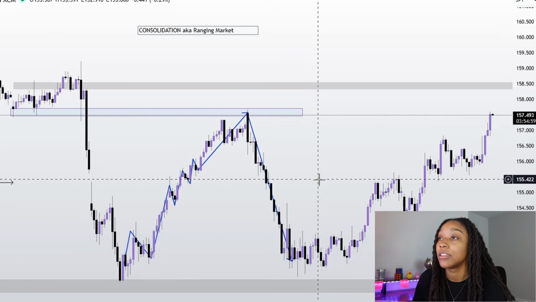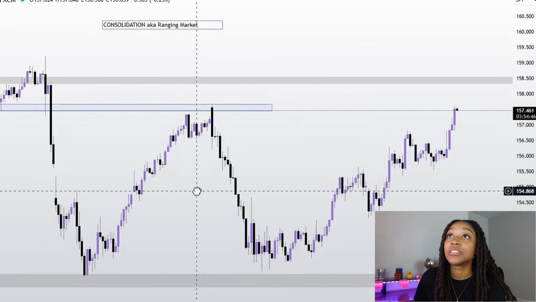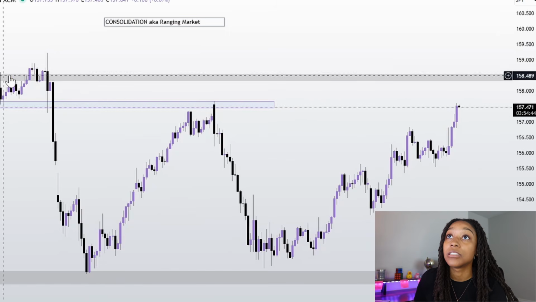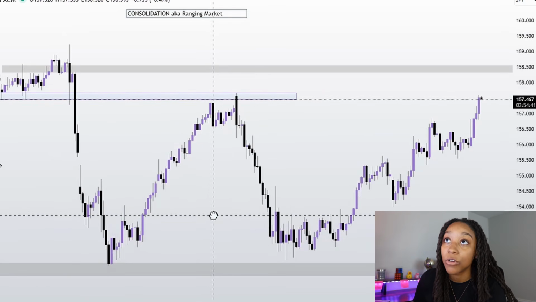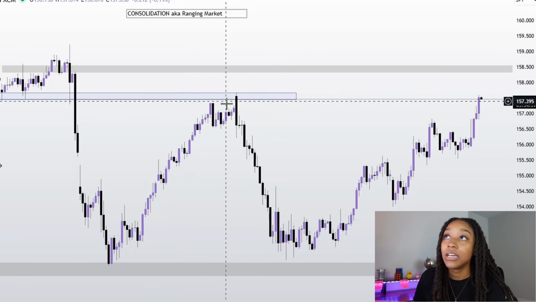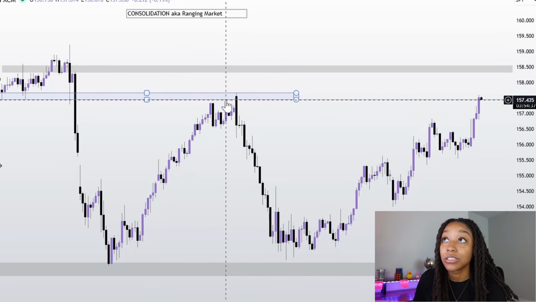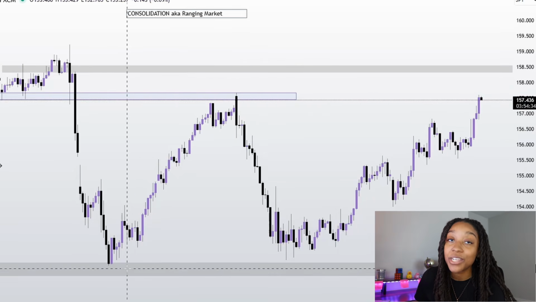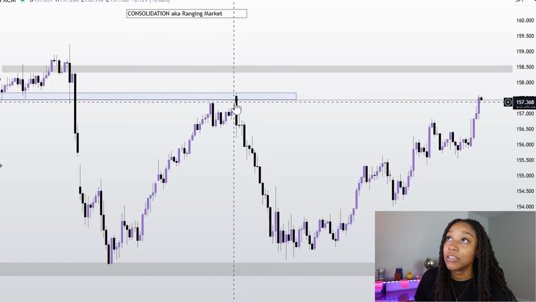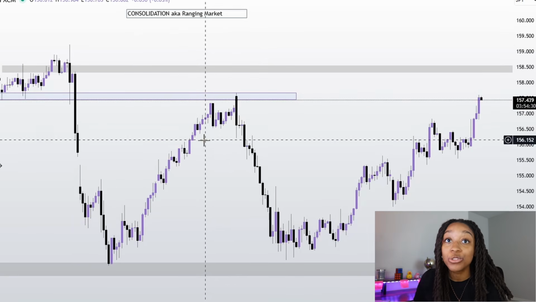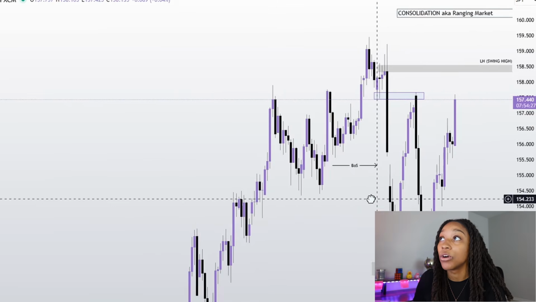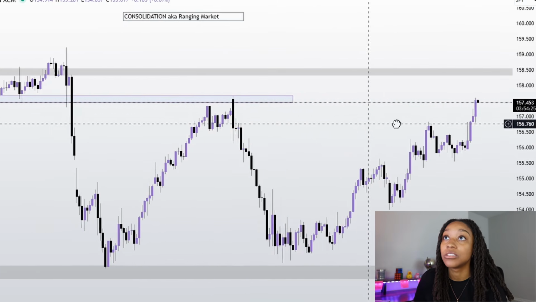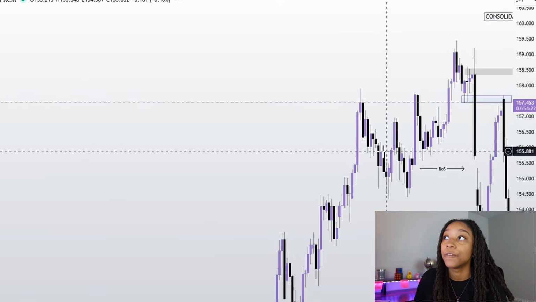So you need to understand where you are in the market, right? So if you're a smart trader, you understand that, hey, my swing high is up here, my swing low is down here. If I want to buy this market up, I can only buy it up to a certain point until the market's looking to come down. So I know that I have temporary buys right now, right? So that is fine. That is completely fine. As long as you understand that, hey, this is a bearish market, for sure, buy it up, right? There's nothing wrong with that. I just don't want y'all to get confused on where the true direction is actually going and you get stopped out. So that is my point for that.